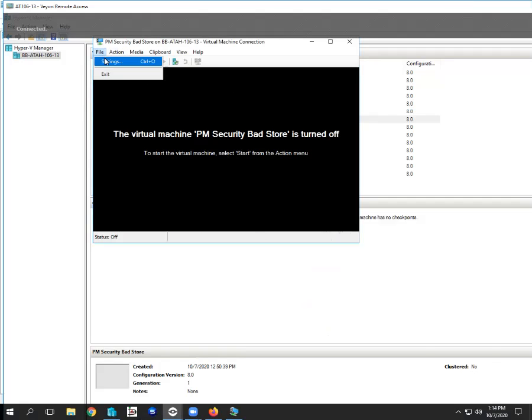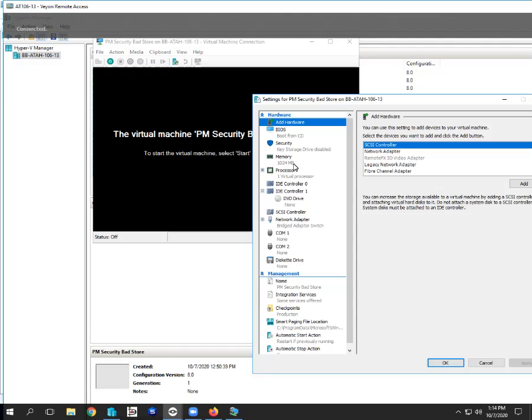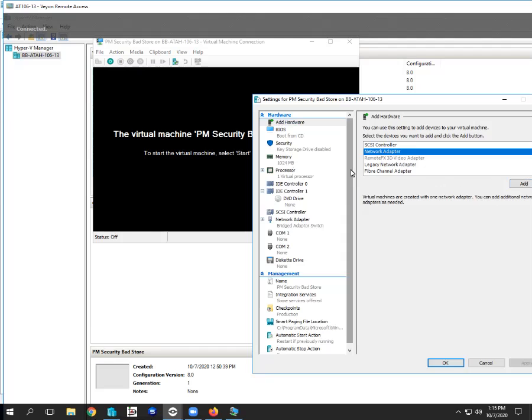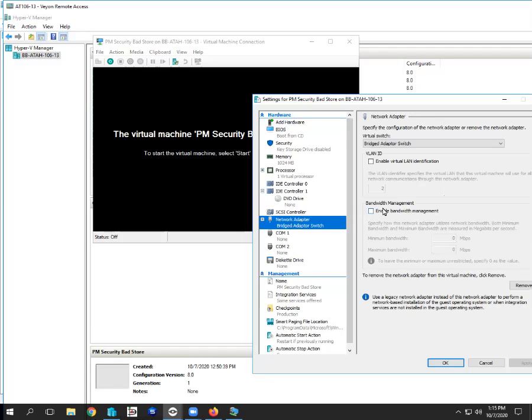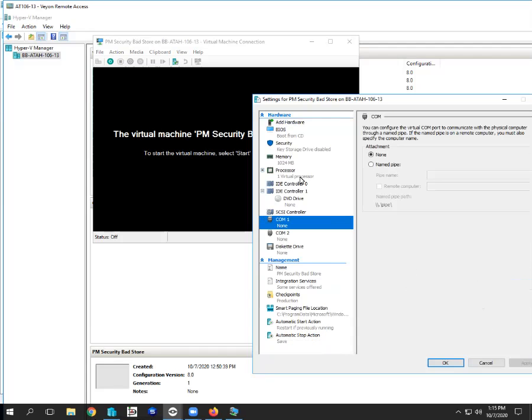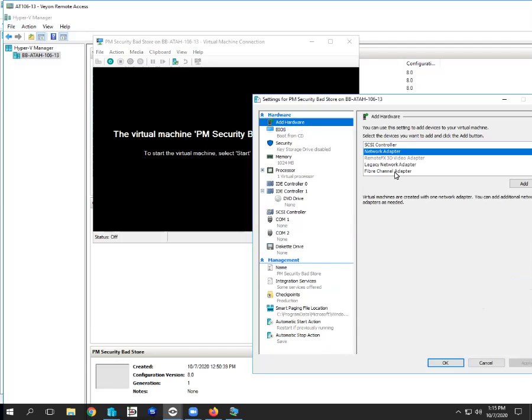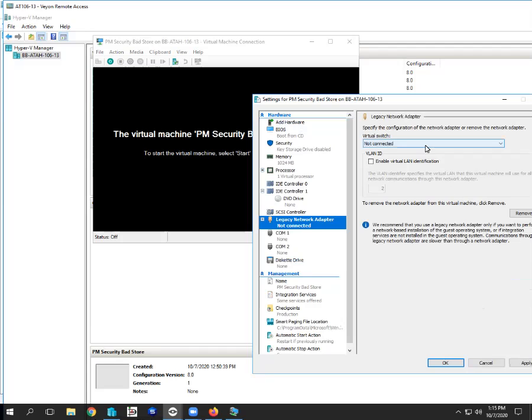Okay, file settings. You're not the only one that's done this. So click on network adapter. No, left side. Yep, under that. There you go. Under that, and then click remove. And then click apply. Okay, now go up to add hardware, and then click legacy and add. And select bridged, and then go and apply that.